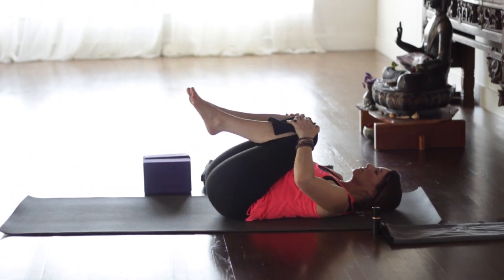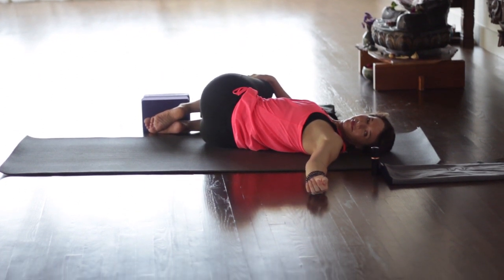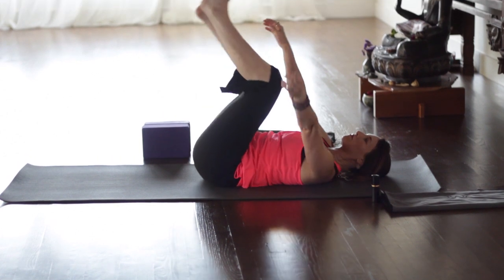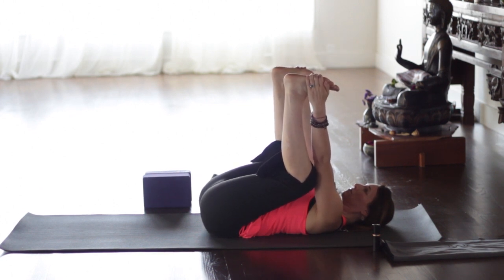Inhale, center. And exhale, knees over to the right and look left. Feel free again to cross the left knee over the right. And then back to center. Happy baby. Take the pinky toe sides of the feet, draw the knees in toward the armpits, reach the tailbone toward the floor.